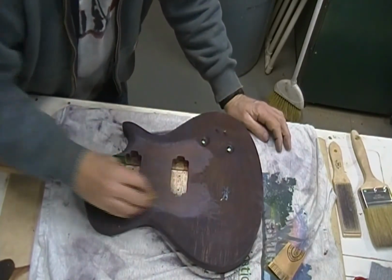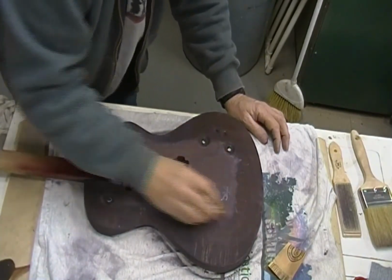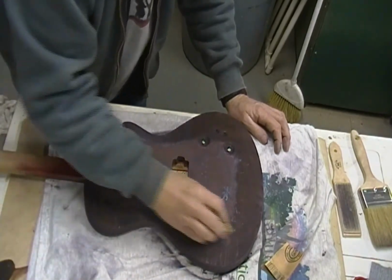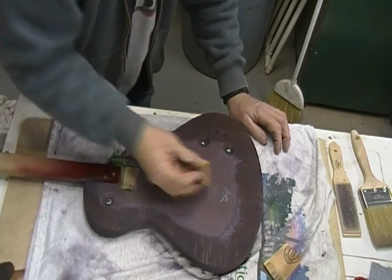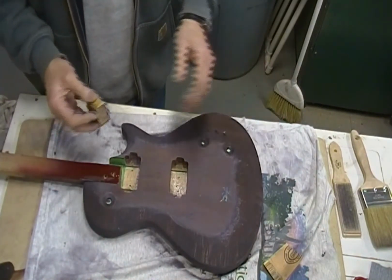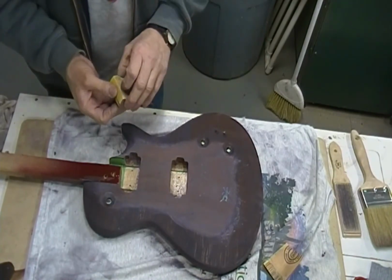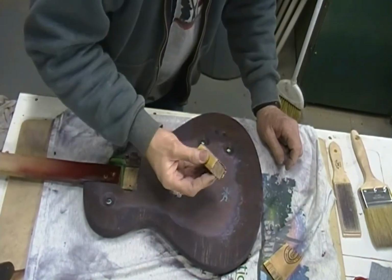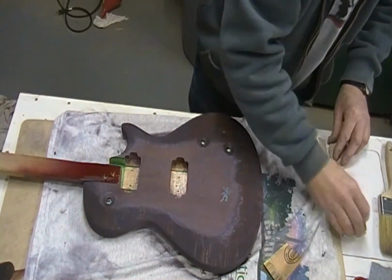So that's the plan. And I might do a little test with lacquer and see if the lacquer reacts to the fill. I probably will, just to find out, because I could very easily just shoot it again with the shellac just to make sure that I've sealed the filler in, and then start with the lacquer, because there's not supposed to be any reaction between shellac and lacquer. I know there isn't any reaction between shellac and lacquer.